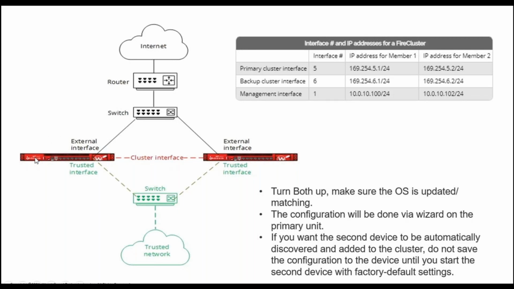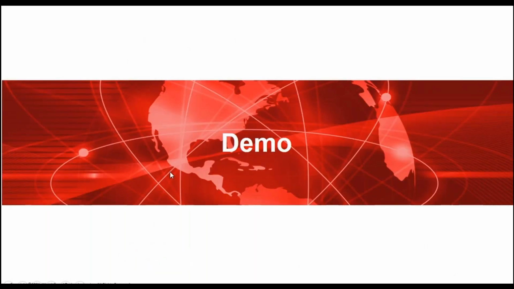So once we connect to the first one, we do all the configuration via the wizard. We have the connectivity when it comes to the cables, to the switches, and everything is there. This one is switched off until I am done with the configuration here. Before I save, I will go to the second one and turn it on, right? So it will be discovered automatically once I save the configuration on the first one. All right, so I think now it's time that you can see this configuration.